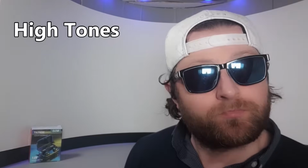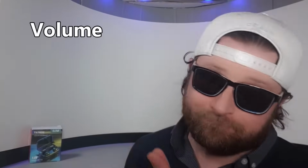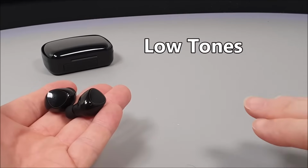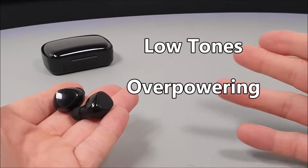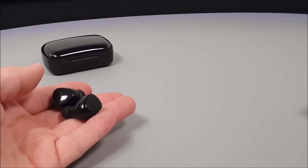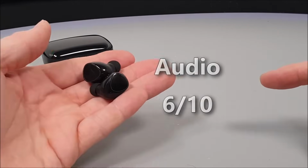The high tones are however not too bad. The volume level is a bit too over the top at times, a bit too loud. But again, when it comes to the mids, it's not packing much of a punch. With the low tones, that sound again is a bit too high, so quite a mixed match of audio levels, which in turn only gets a 6 out of 10 for the audio quality.